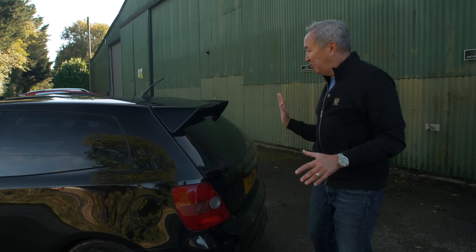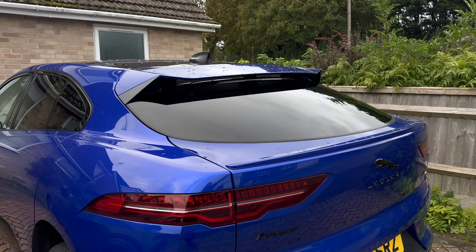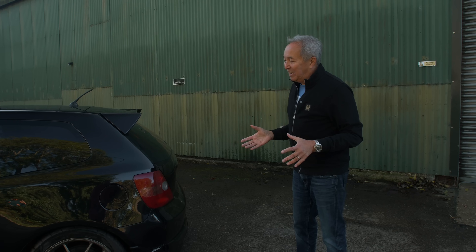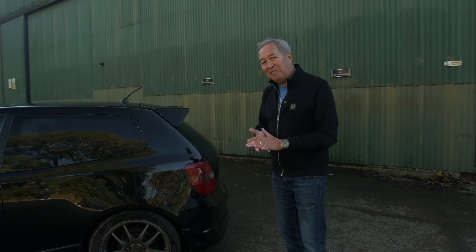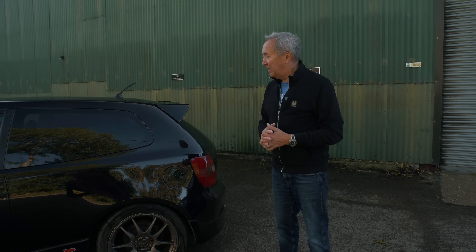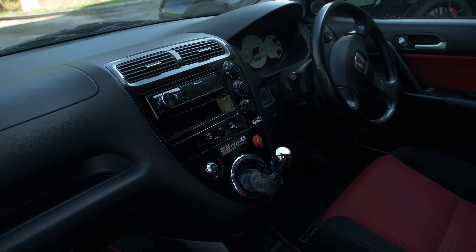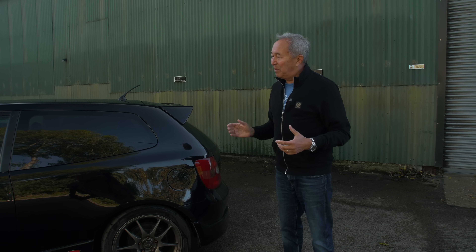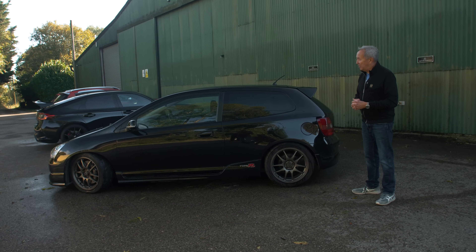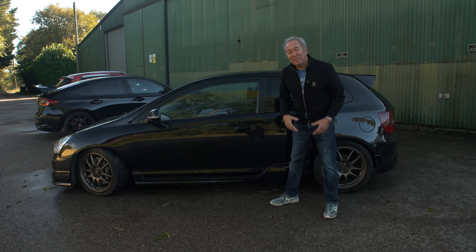To stop it looking like a van, you'll notice the car has loads of taper at the back - it's really tapered, which was very modern for its era. A Fiesta of this time was really boxy at the back. This spoiler is a really cool thing as well - you may notice the Jaguar I-Pace, which I also worked on, has a spoiler very similar to this because I was inspired by the EP3. I'm still very proud of this design. It looks very modern still, and the interior space is humongous compared to other cars of its time.